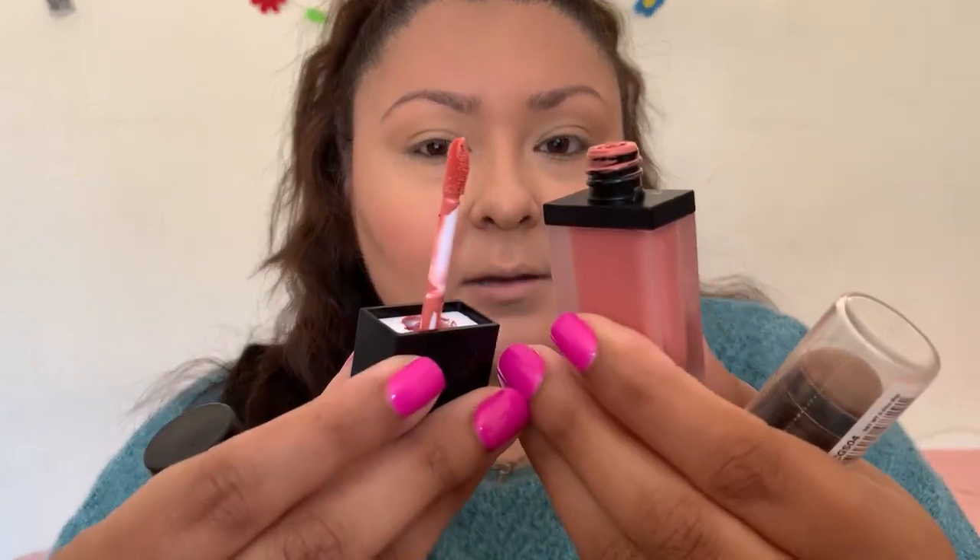I went in with a couple of cream products. First, a newer product to me, the Ebony contour and glow stick — really stunning, blends really easily on the face. I also used one of the Blushing Bubbles cream blushes from Metamorphosis. Really beautiful shade, I've been obsessed with it. I believe this is the 'Emotion' shade — stunning, love it.